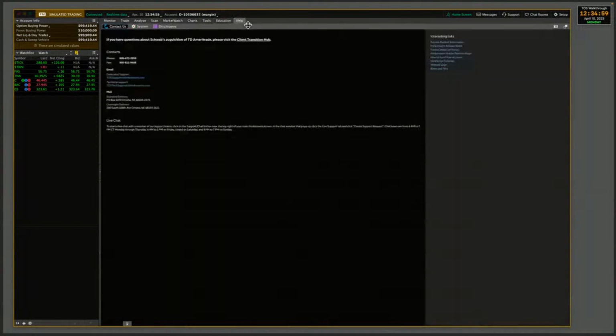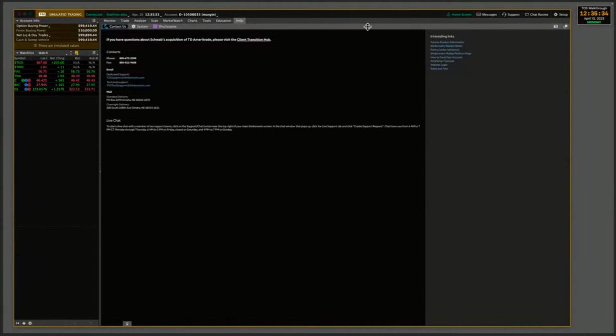And then the last tab is the help tab. It gives you their support numbers here, a support email, and then you can always come up here to this thing at the top and go for a live chat, which I found to be pretty useful because you get a real live human on the other side, and you can ask them in real time if you have a question about an order or something on the platform. Depending on who you get, the level of how helpful they'll be varies. I've had them anywhere from not so helpful to extremely helpful, so you never know what you're going to get there, but they are available.